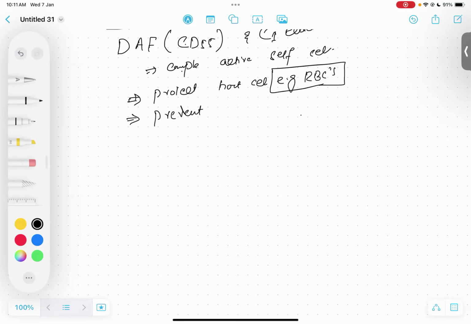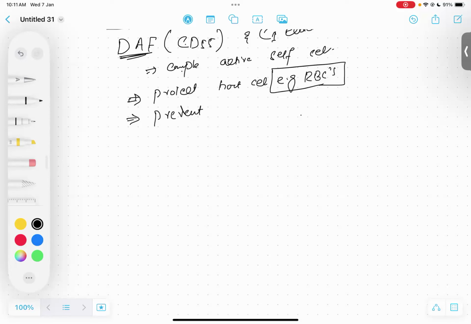We're gonna discuss in detail paroxysmal nocturnal hemoglobinuria. Doctor, can you repeat what the DAF does? Actually, the DAF is usually a complement inhibitor. So in these patients, this DAF is usually deficient.